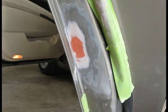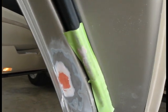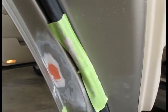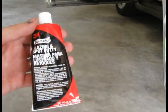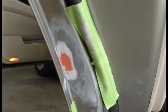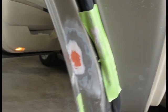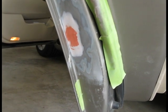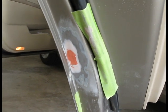I have noticed minor imperfections after I sanded it with 220 grit sandpaper, so I decided to use this glazing and spot putty and applied it to those minor imperfections with this spreader. Now I'm going to wait for about 30 minutes or so, and I'm going to sand it so that the glazing and spot putty can stay only in those minor imperfections.